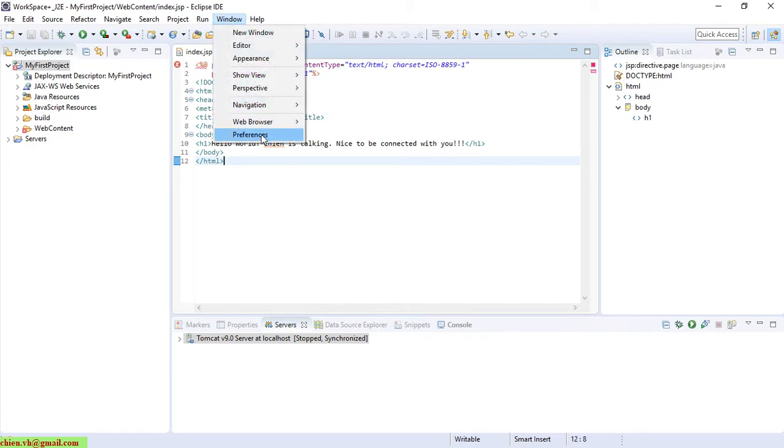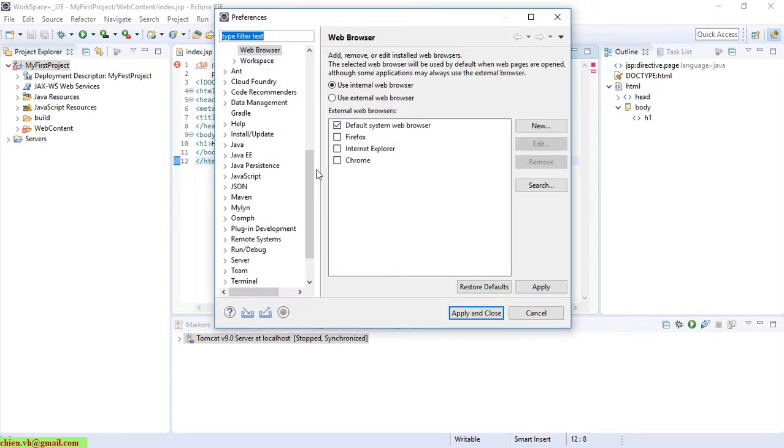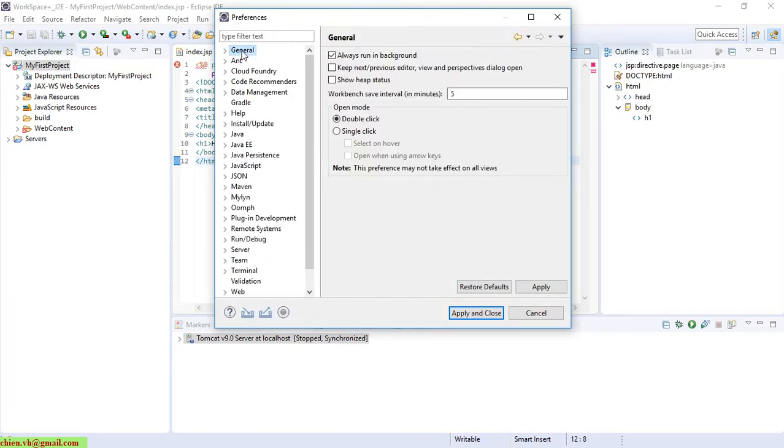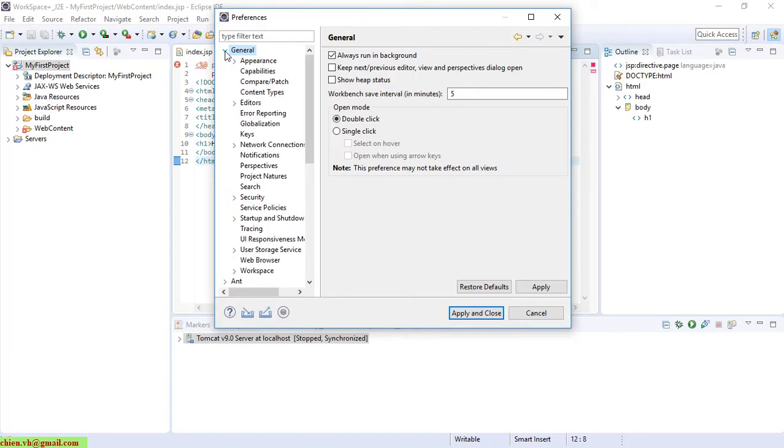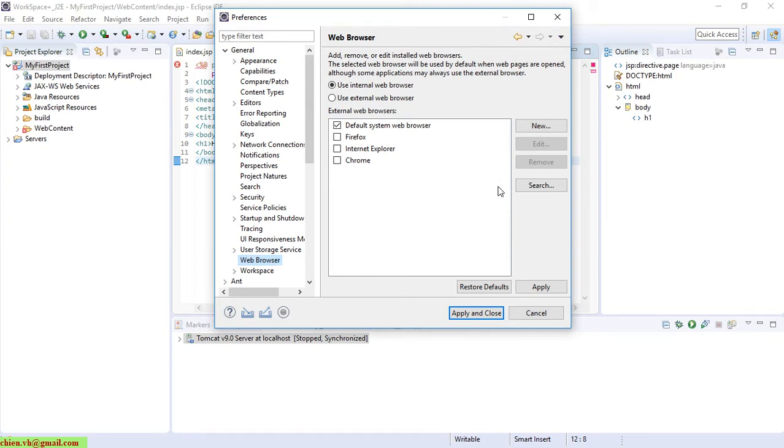Click on Preferences, select General, expand it, and we have Web Browser here. By default it selects the internal web browser option, and if you want to change, you select the external web browser, the second option.